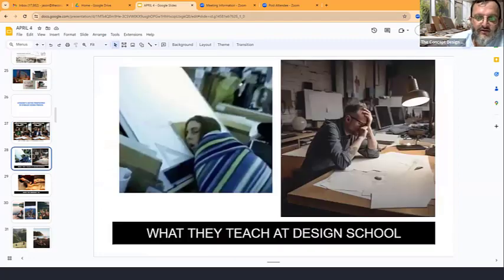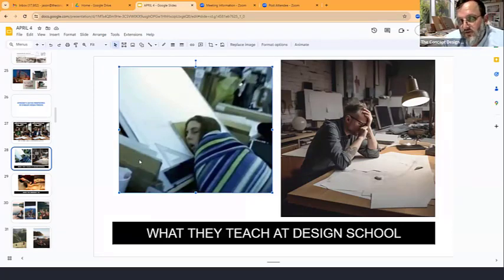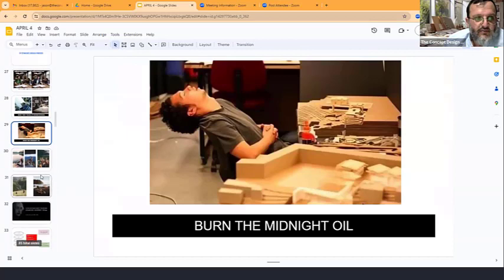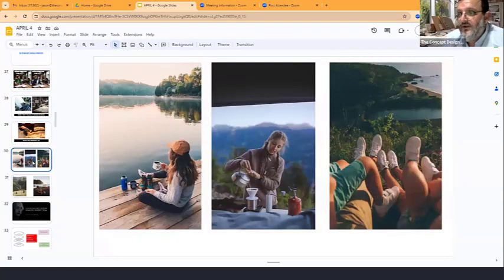So this is the typical life of an architect. We're taught at university or design school that you need to sleep through the night. That's the last thing that you want to do. It's not true. You can find ways to streamline your process and really make life easier. There on the right-hand side, we've got an architect burning the midnight oil, another student burning the midnight oil. So this is what you really want to be doing.